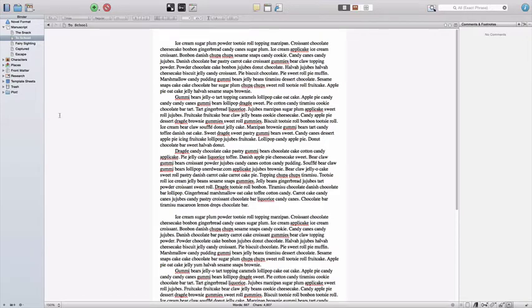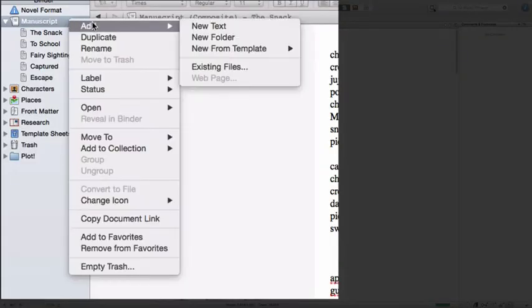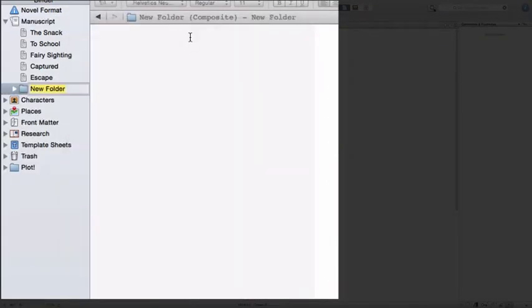We've been working in scenes throughout this entire class. However, we're now going to add some chapter folders just to show you how chapters and scenes are different in Scrivener's exporting. So let's go ahead and add a new folder called Chapter 1.